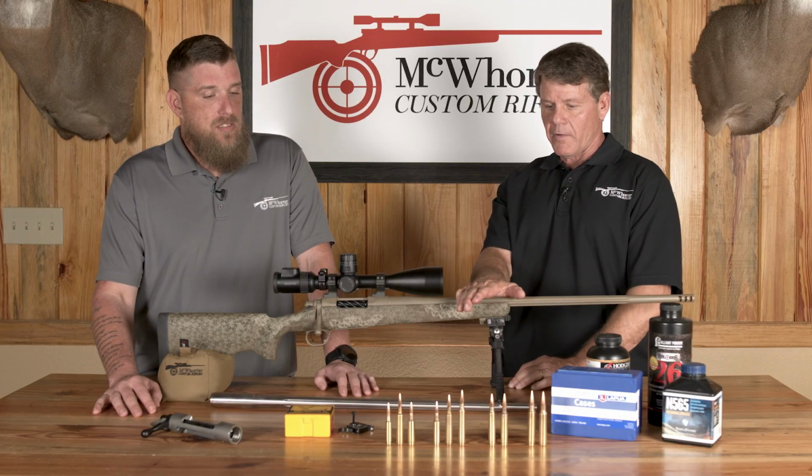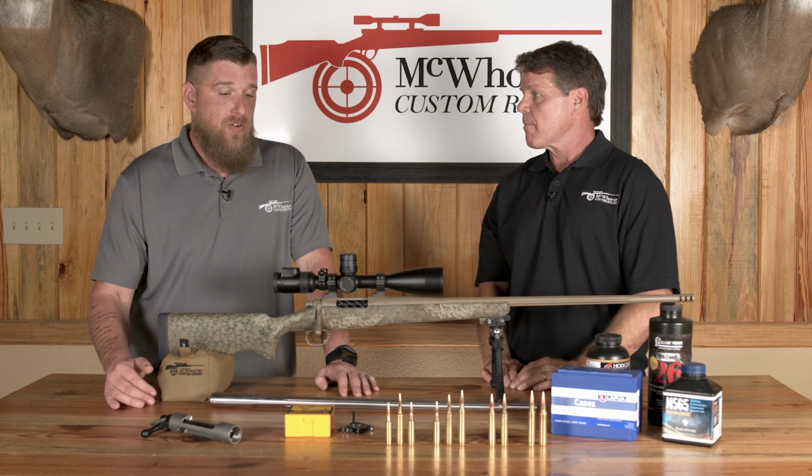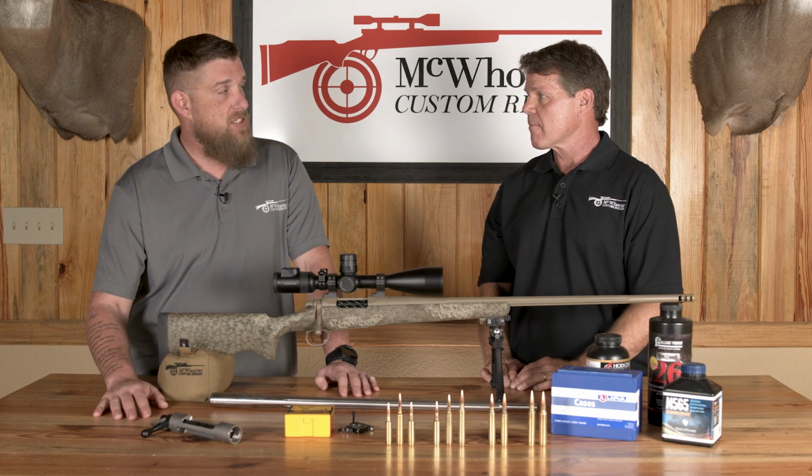All of those, although they're ideal for deer-sized game, are capable of taking elk at medium to extended ranges as well. Absolutely, and like the Creedmoor, let's not forget its merits. It is a slower cartridge, but it is still capable on those larger game, like when I brought down that Aoudad at 938 with it. It is very capable, but you have to stay within those limitations.